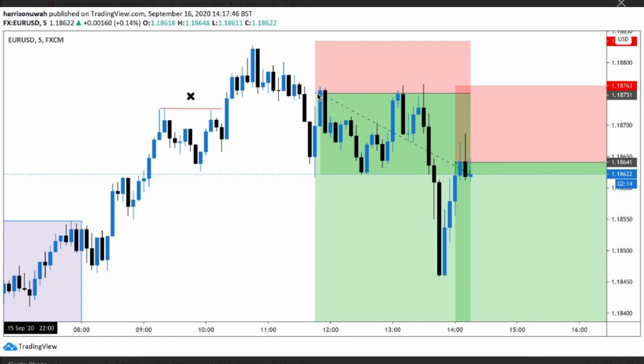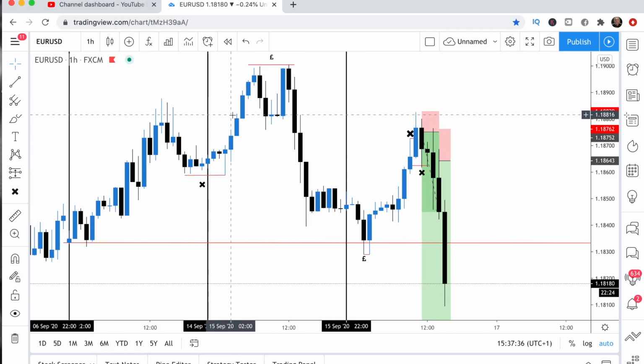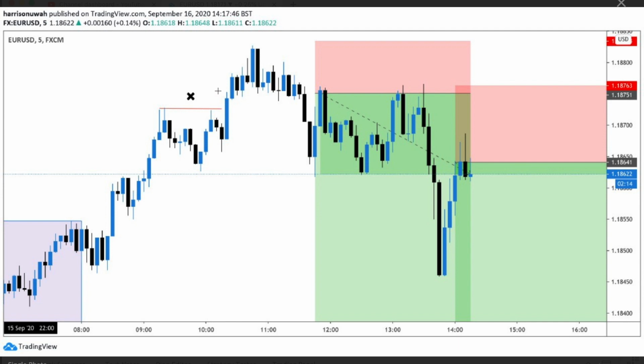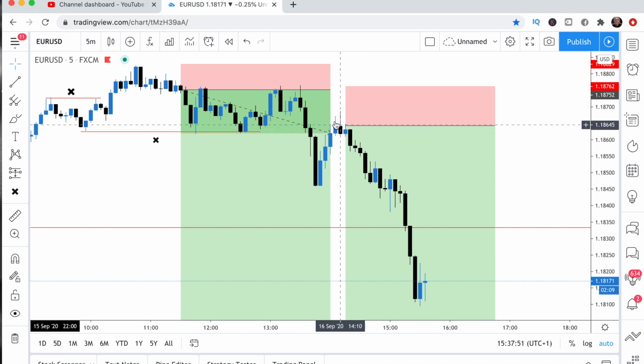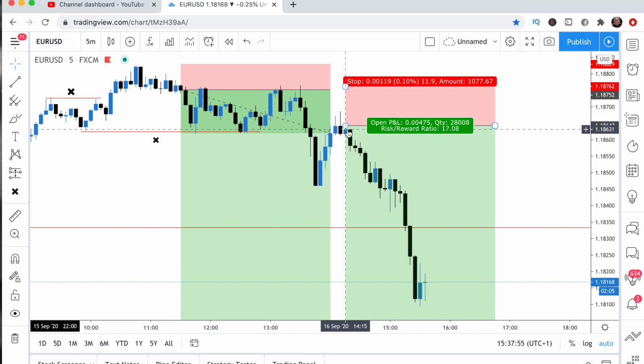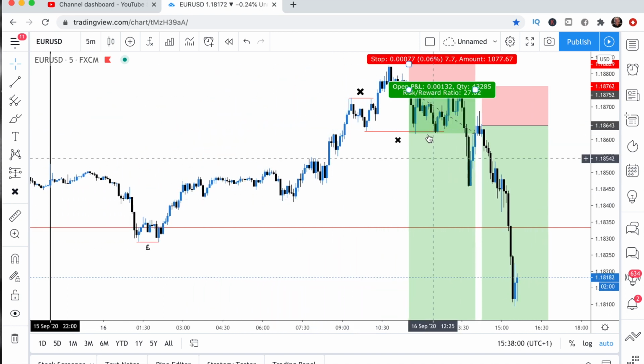This is where you get your first entry down here. Then eventually price fully breaks down, smashes through the triple lows, and once you get that pullback, that's when you're looking to jump in for the sell. Do you understand? That's when you're looking to jump in for the sell. This is exactly what I was letting the team know, and then this was at like 218, and then price just plummeted. What time frame was that actually? It was the 5 minute time frame. You can see what happened on the 5 minute time frame. Price got up into this zone over here and it just dropped. Price was then being drawn towards the liquidity to the downside.